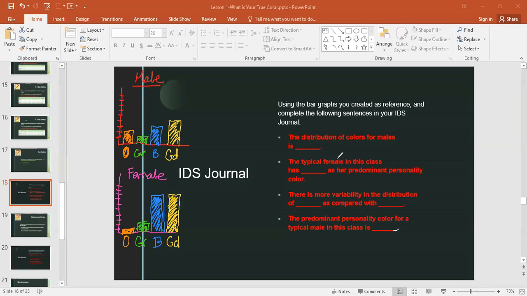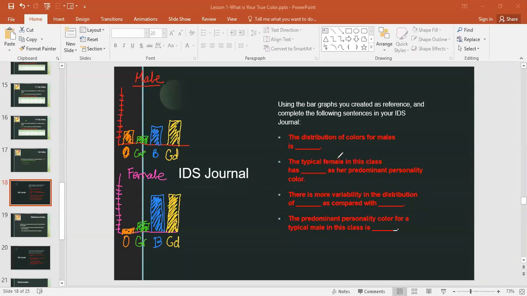So will we say it's dispersed as a bar graph like that? No. Again, great question. It's not about the visual, but about how much data is in there for each color. It's not a one sentence or one word answer. It would be like the distribution of colors for males is 2 orange and blah green and blah blue and blah gold. So you're specifically telling me what kind of data you have for the males, if that makes sense. You're kind of listing off the colors and the data in the colors. Absolutely.